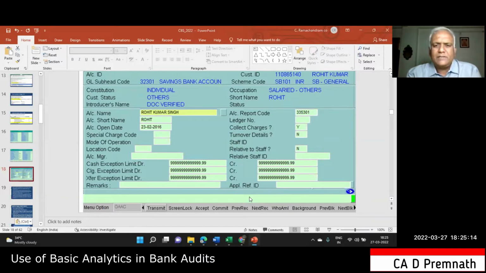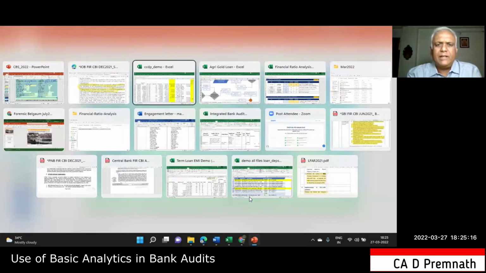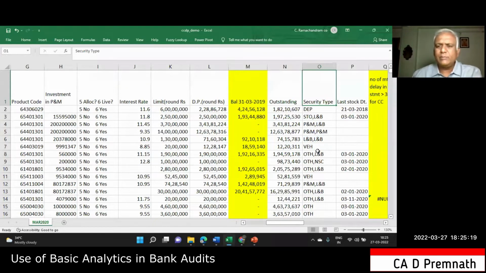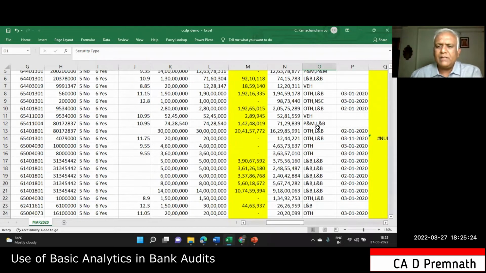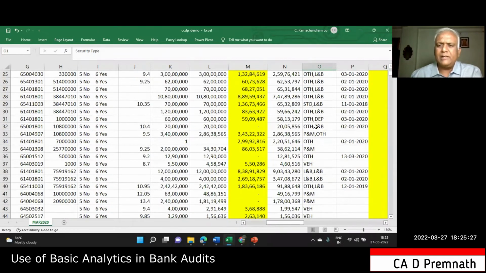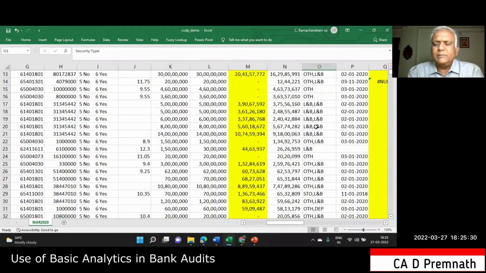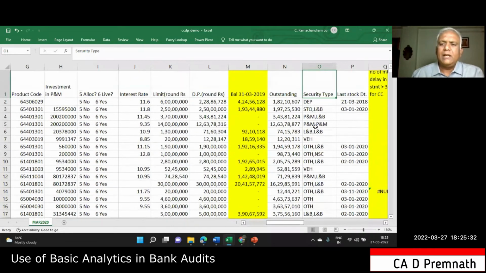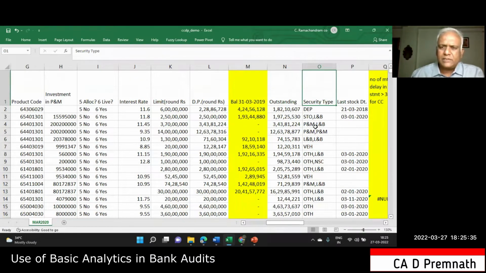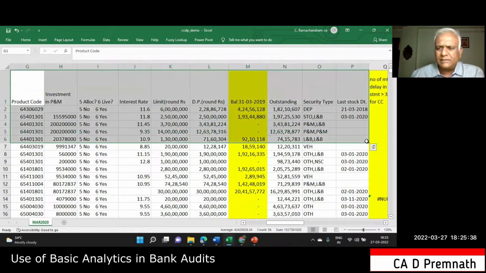Now, if the nature of security is properly captured, then why does this report say LNB, PNM? It should have given a detailed, if not a detailed description, at least some valid description where a reader can understand. First of all, why is this report generated? For decision making. For whose decision making? Is it for the auditor's decision making? If it is for the auditor's decision making, they don't want to give full information. If it is management decision making, they give much of the information.